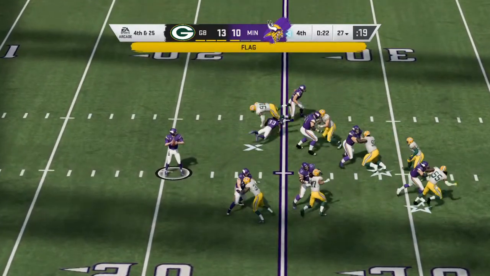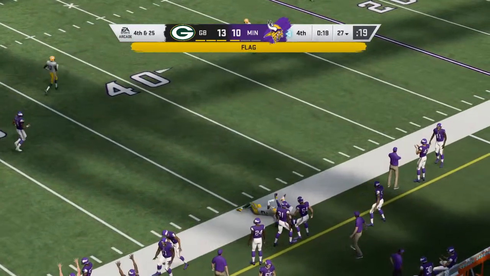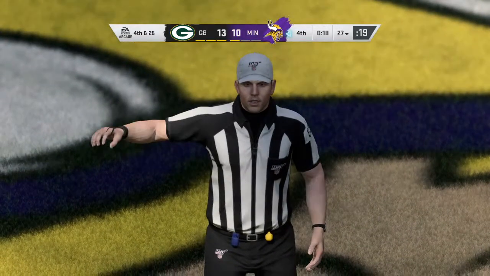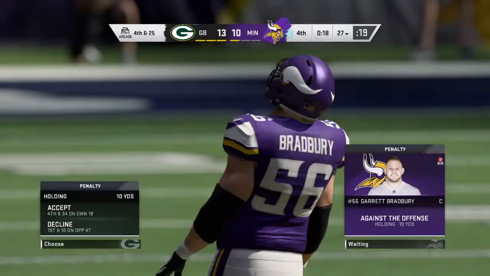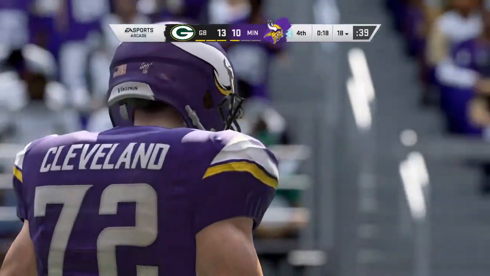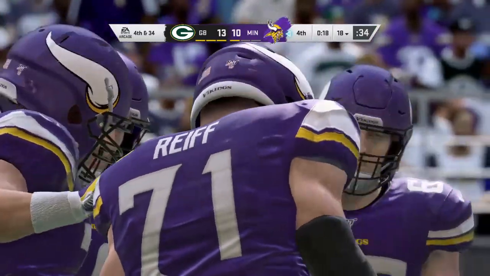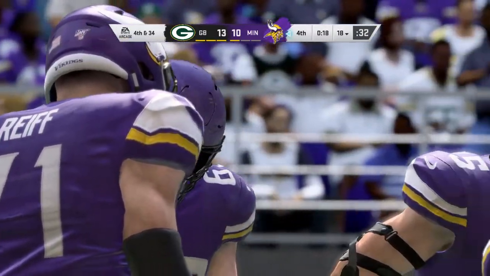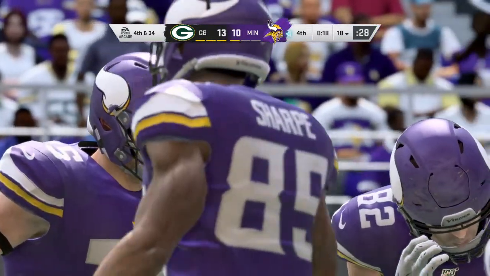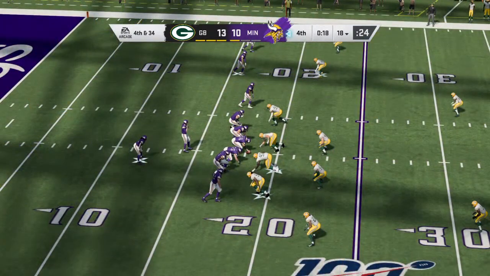Faking the handoff here, pressure coming. There is a flag down. We'll check that out after the play. So far it's caught for a first down, depending on the flag. Oh, it is offensive holding, and they will bring it back for a 4th and 34 all the way back at Minnesota's 18-yard line. They had the first down if they did not hold. But the penalty is going to bring it back, taking time off the clock and yards away.